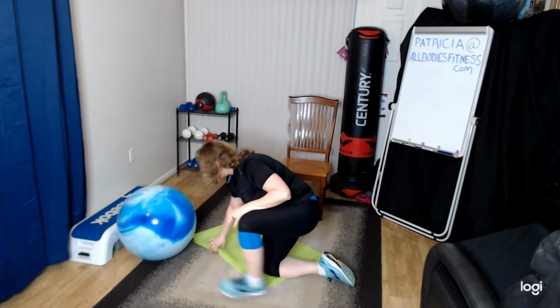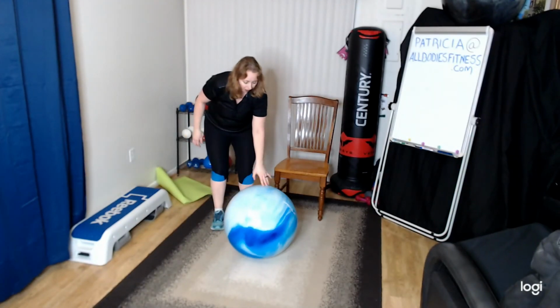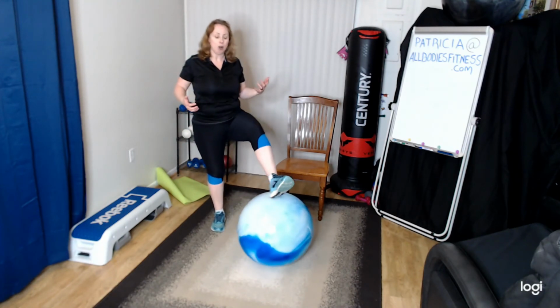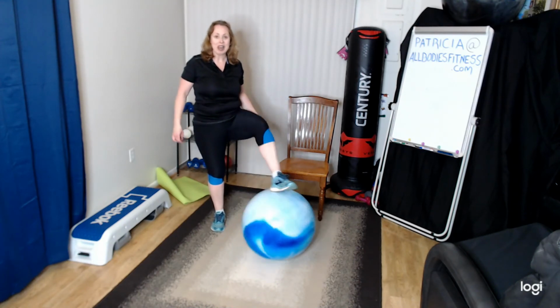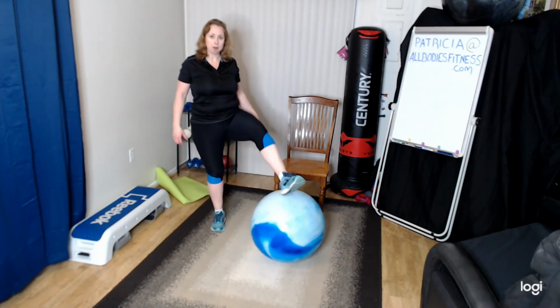Excellent. Let me show you if you're a newbie, or if you just want to work your balance a little bit and the ball's not too big, you can put your foot up on there, stand nice and tall, and roll it in 1 leg at a time for those hamstrings as well. Challenges your balance a little bit. Good. Keep it going. We'll do 10 on each side.